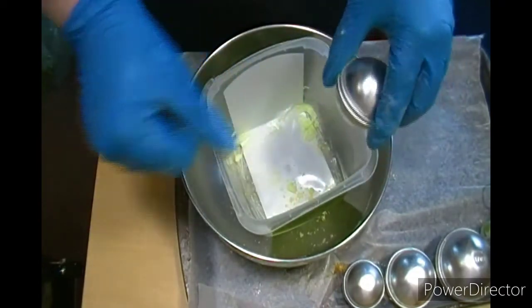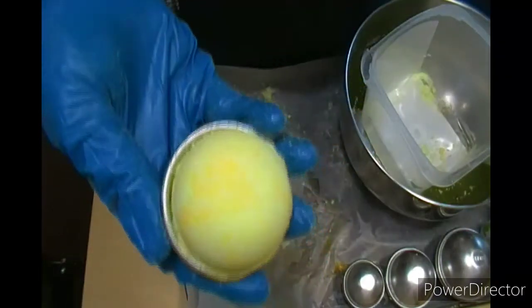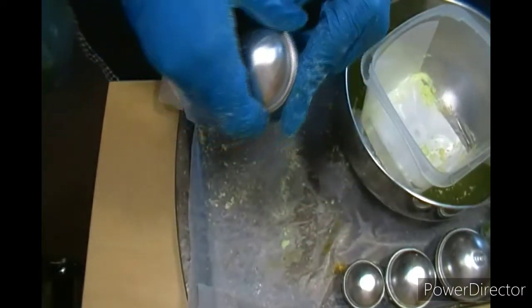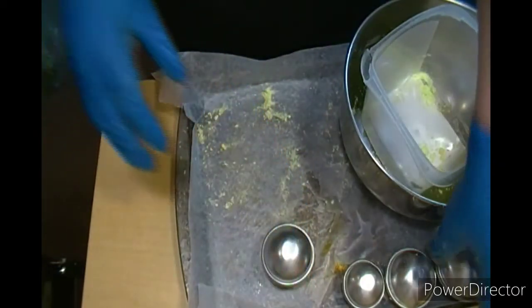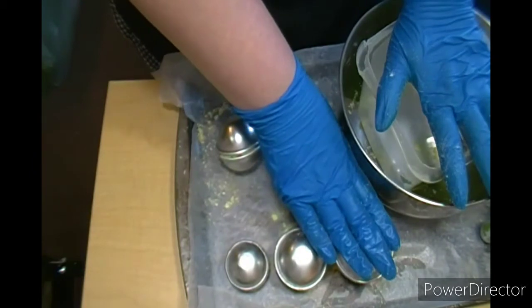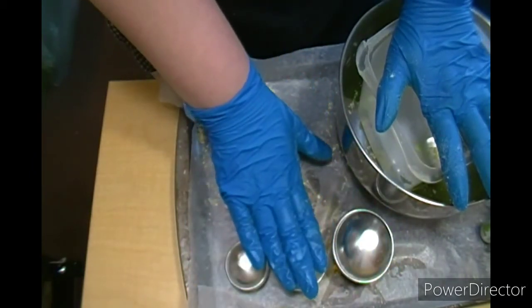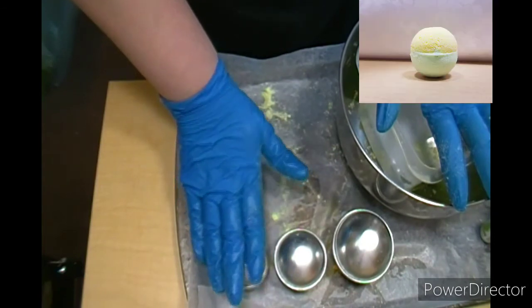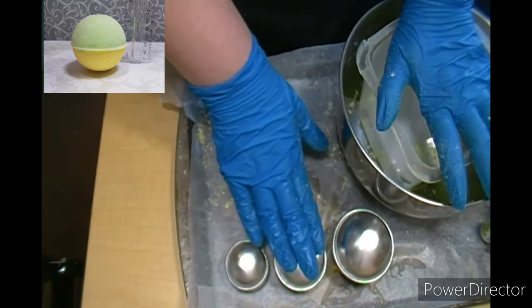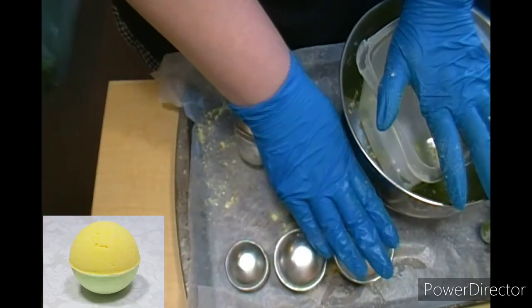There we go. Now all my bath bomb mixture is used. This will be just set aside for funds, and I'll use it myself or let my kids use it. As you see, I'll have 3 sizes: my medium size, because I don't actually have a large size, my small size, and my sample size. This will be available with other purchases. This will be available with soap and bath bomb sets. This will be available all on its own.